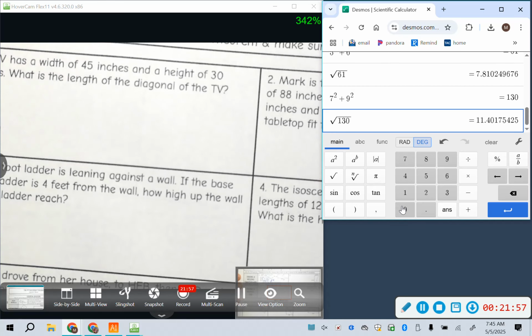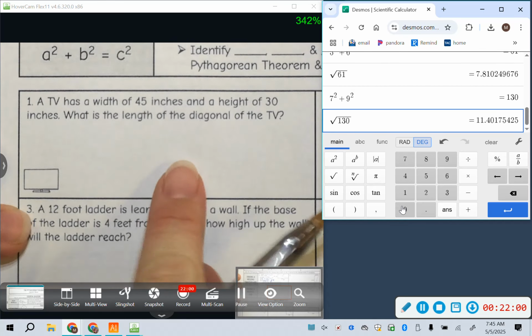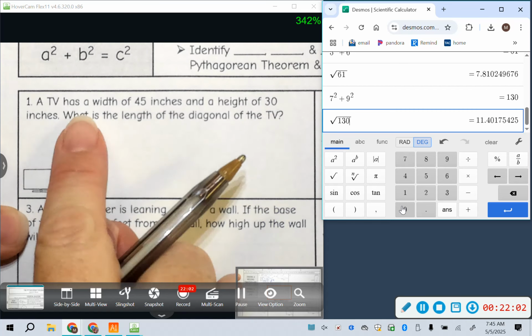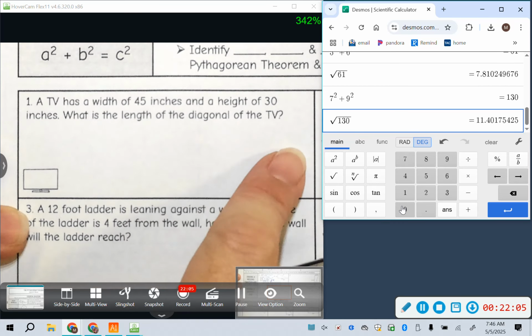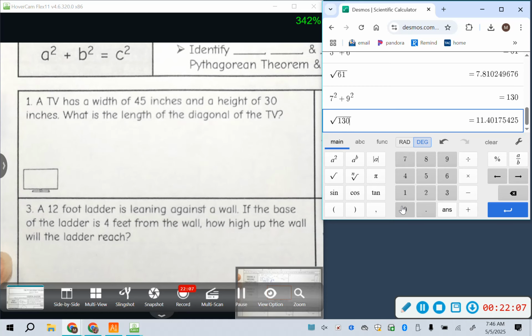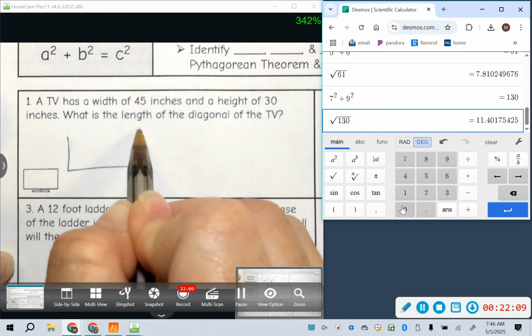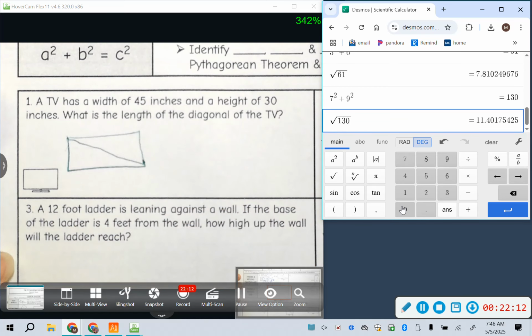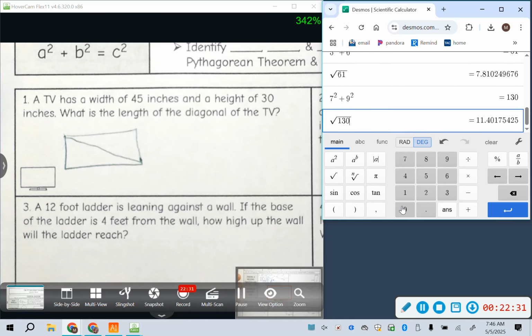Okay, one thing I want to talk about for tomorrow. Y'all don't have this paper, so you're just paying attention. If I tell you a TV has a width of 45 inches and a height of 30 inches, what is the length of the diagonal of the TV? Could we literally just label it? If I draw a TV, we want to know the diagonal. Do y'all know why? Whenever they measure a TV, that's how many inches. If they tell you you have a 42-inch TV, it's the diagonal. It's not like straight across. Computer screens too, different things.